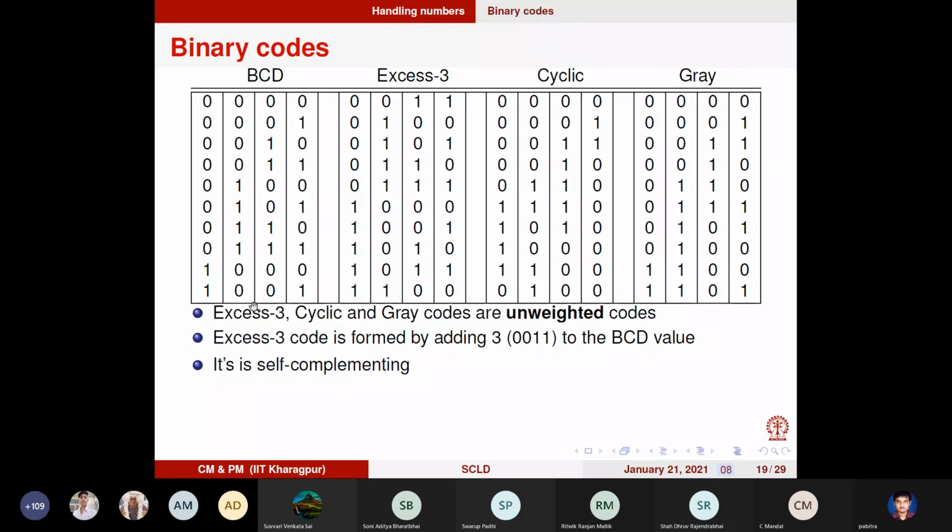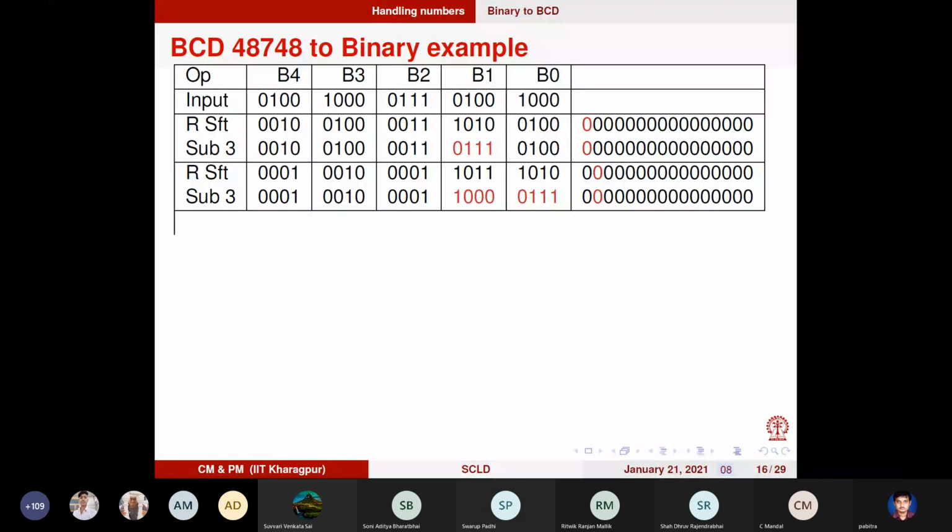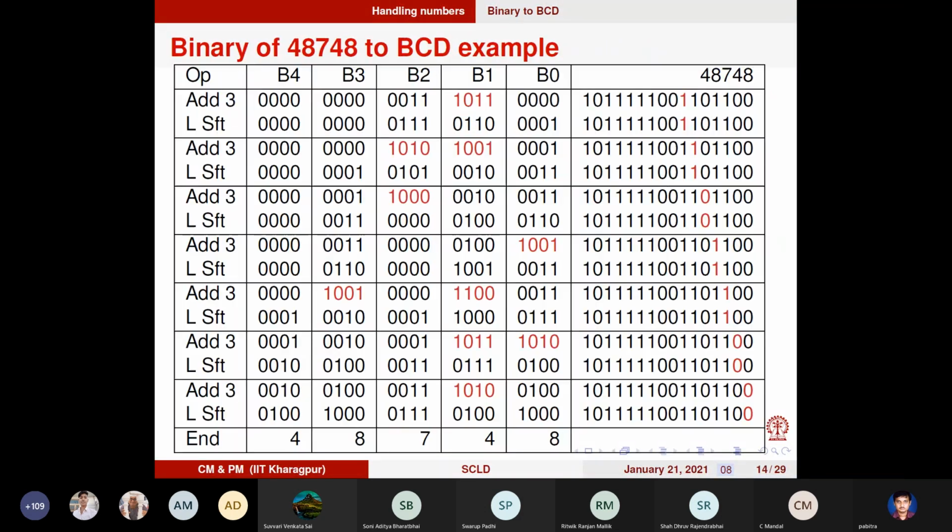Say for example, if you have the combination 1, 0, 1, 1, that is not the right BCD representation for 10. You have to find it some other way. Okay, so we'll go into a proper algorithm for converting this, but maybe in the next class, as it will require a bit of time.